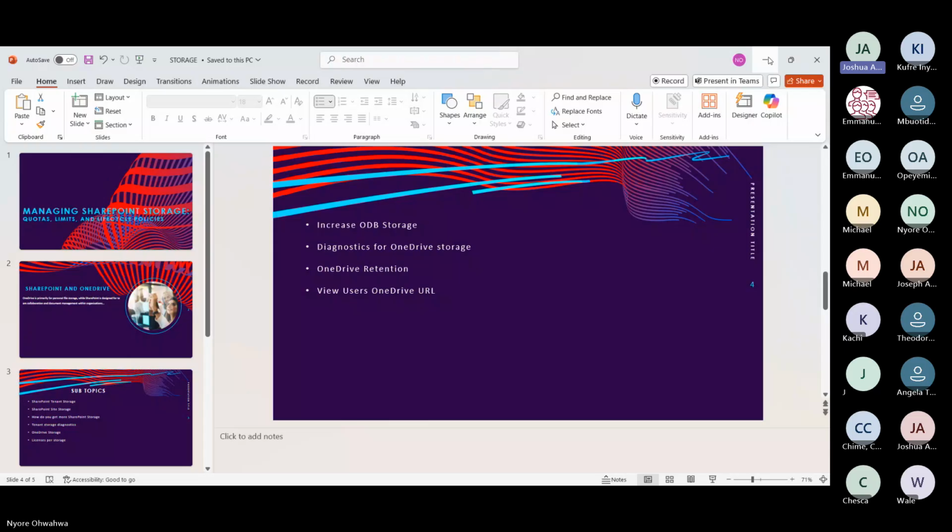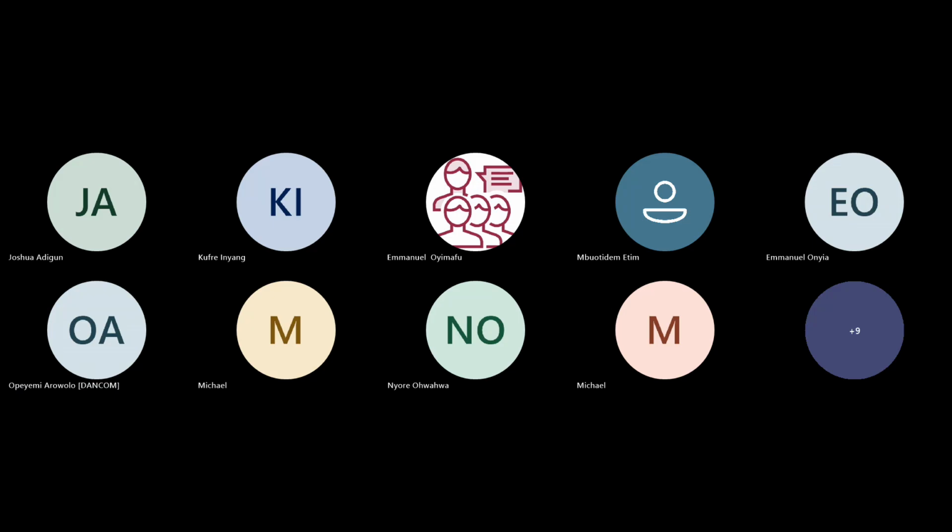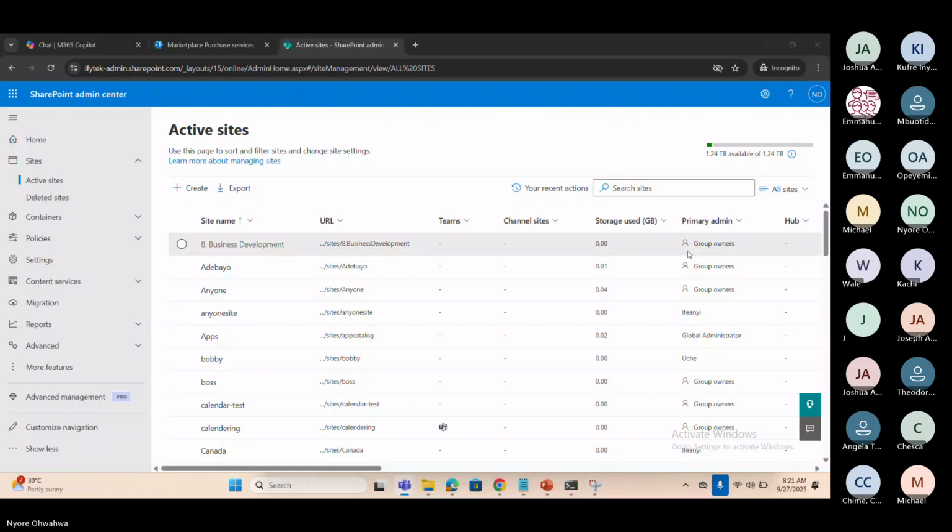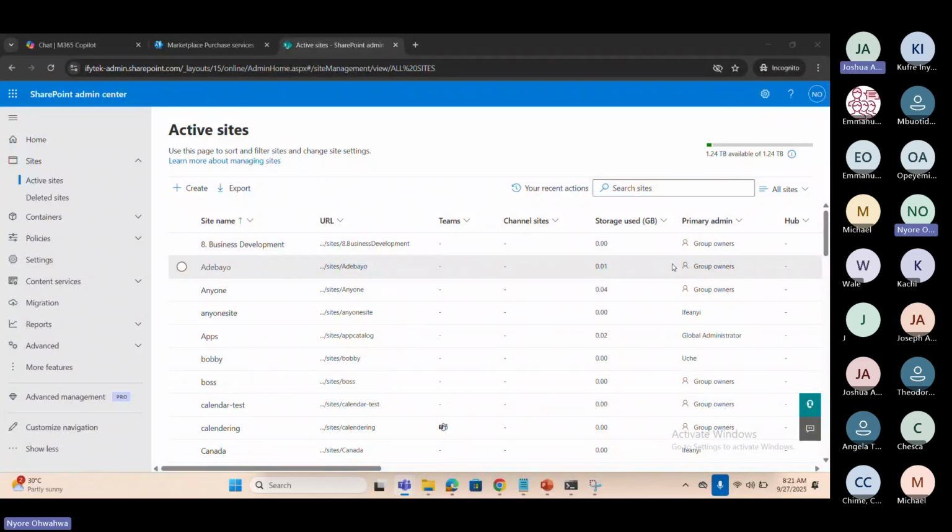Nyore, we can see the slides. So I think you need to share your screen again. I'll stop sharing and share again. Okay, good. Thank you.